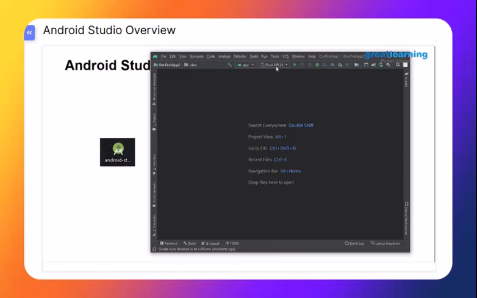In your case there will be showing no devices here, whereas in my case it is showing Pixel API 24. So we will see how the emulator works, and how we can create a lookalike phone on our own desktop. There are two ways, and we will see them as we move along.